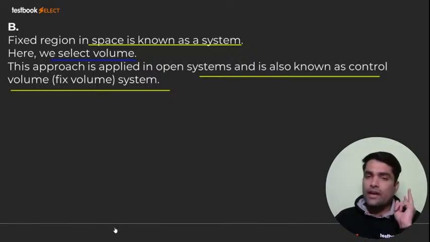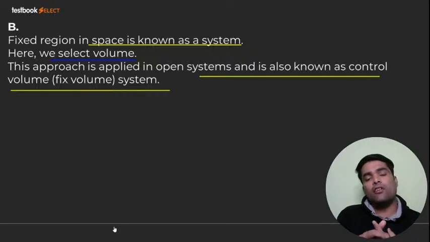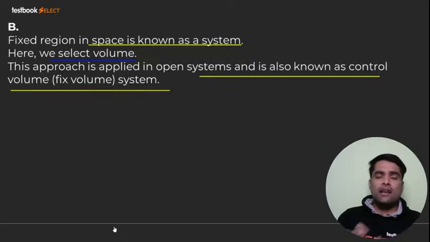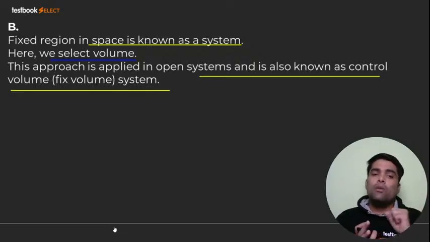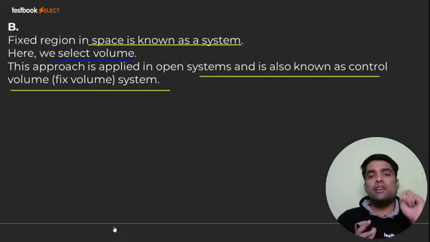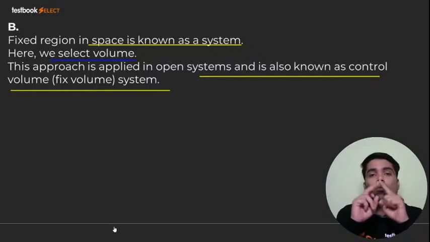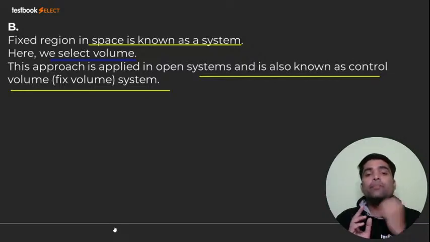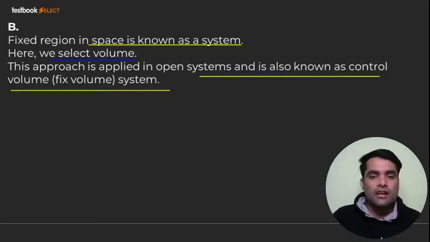So there are two ways to define a system: a finite quantity of matter, or a fixed region in space. Both are systems. One is control mass, another is the control volume approach, and both are applicable, right? The first one is for where the quantity of mass is not going to change, that means it is going to be fixed, वहां पे हम apply करेंगे control mass. And wherever the quantity of mass is changing, at that time we have to select or fix a region in space, that is an imaginary region, and that is nothing but the control volume system, okay. Mahendra, clear? Very good. I hope it's clear to everybody.